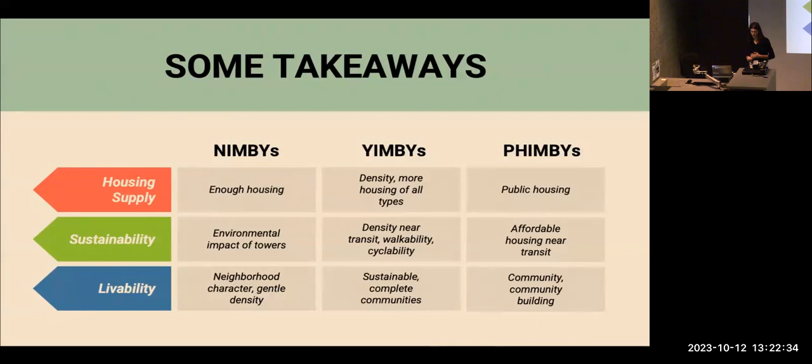Yeah, thank you for the question. So the question was about more or less how many people are actually in support or in opposition to this plan, and how many people in the city of Vancouver would belong to these categories. There have been some surveys administered to the population of Vancouver saying that about two-thirds of the population is actually in support of projects. So there seems to be more support than opposition to new housing.